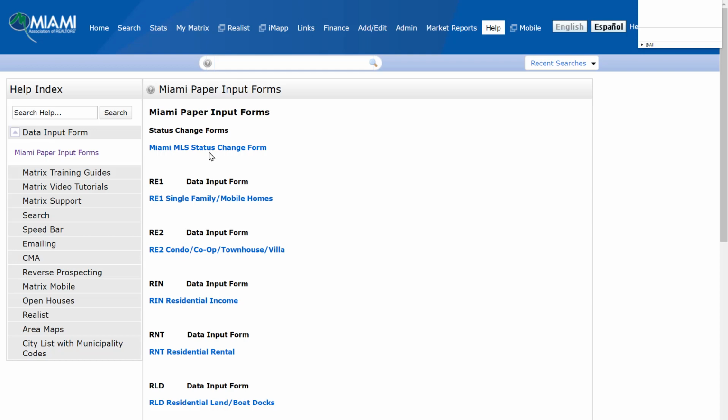Any change to your listings when you're the listing agent needs to be documented. So when it goes into the system, it's active. And if you receive an offer, that status has to change. It's no longer active, it's pending, or it's active with contract. And so all of that needs to be documented. You need to go ahead and let people know that the status has changed. But that form is meant to document the change and meant to document that everybody involved knew, your broker, your seller, etc. This also includes changes to the price as well. So keep that in mind.